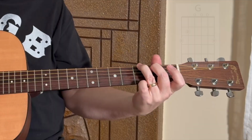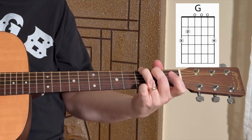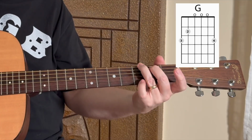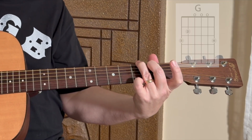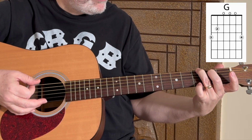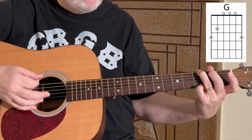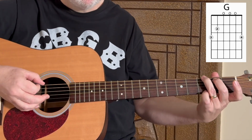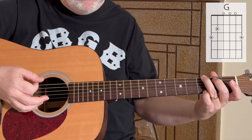If we take a G chord, we'll break this one down into sections. Intro first, obviously. I recommend that you play the G chord like this for this song. As we work through this, I'm going to show you some Dylanisms that he throws in. He has some things that he likes to do in a lot of his songs, including this one. We're going to play our G chord this way, with our middle finger on the 5th string 2nd fret, our ring on the 6th string 3rd fret, and our pinky on the 1st string 3rd fret. The bass note for this chord is the 6th string. It's the bass, or the root.